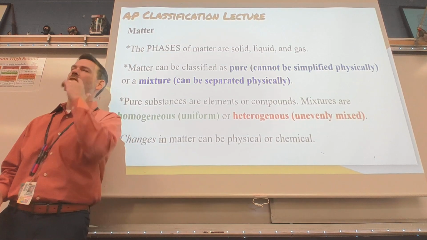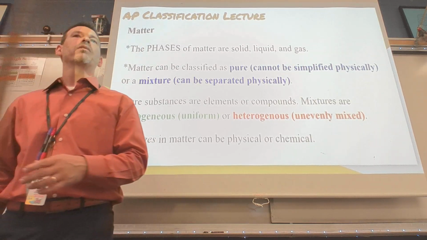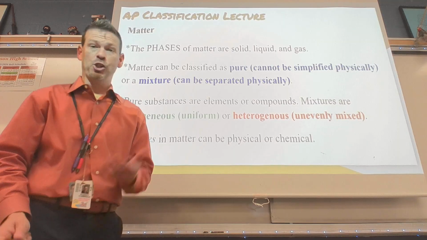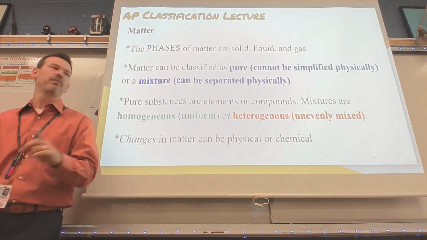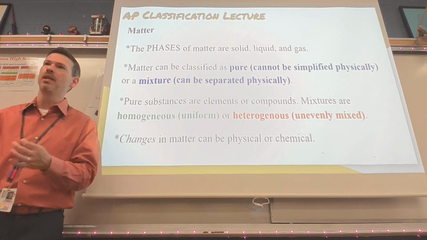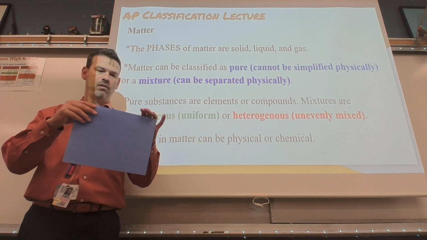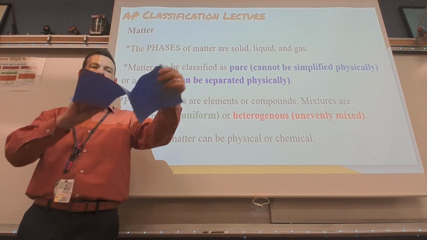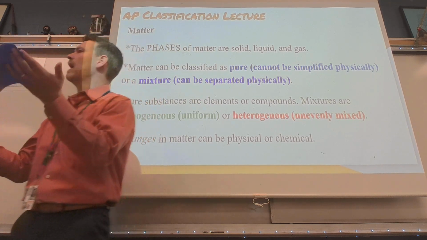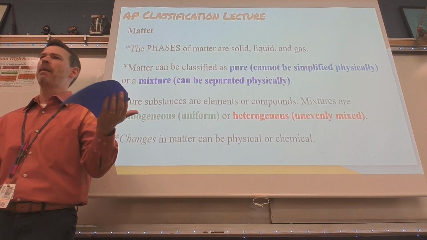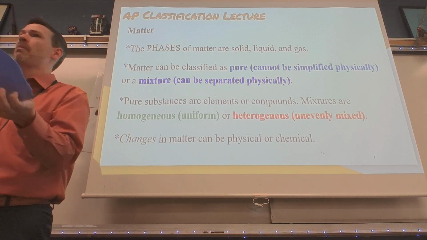We'll be applying all of this vocab to our particulate diagrams here in just a moment. But first, we'll end with changes. Chemical versus physical changes tends to be something you're good at. It's when our sample of matter undergoes a change, something happens. But if it's physical, nothing new is formed. If it's chemical, something new is formed. The example I give in class a lot is the paper. A tear of the paper is physical. It is a change. I did something, but you can't find anything new in my paper tear, right? It's not like there's two pieces now. No, there's nothing new. I have the exact same amount of paper.